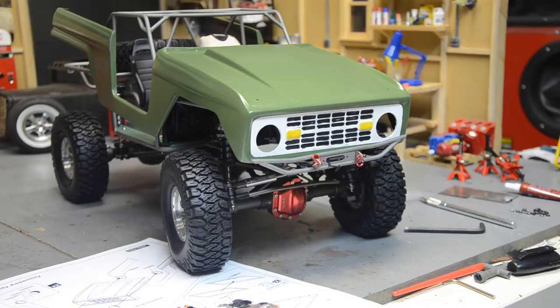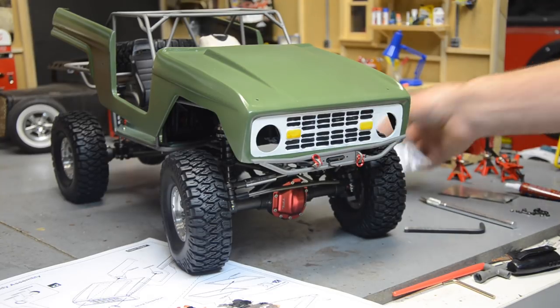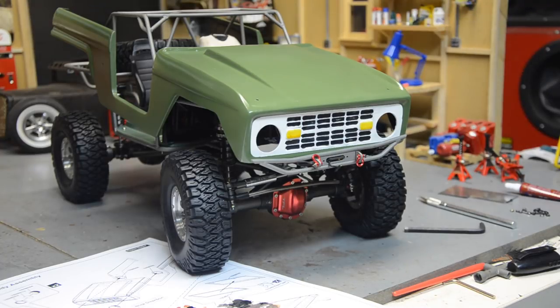Now I'm going to move on and put the headlights on. And it's got these nice aluminum headlight buckets with lenses and all that. So I'm going to go ahead and knock that out while we're here.